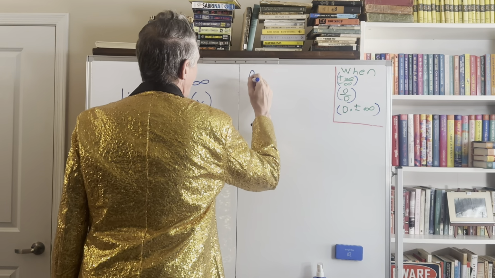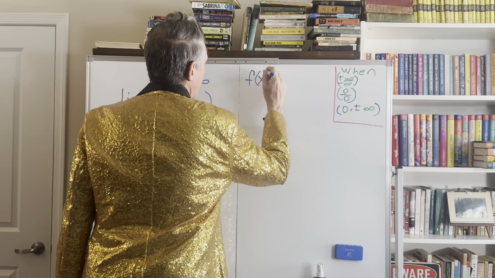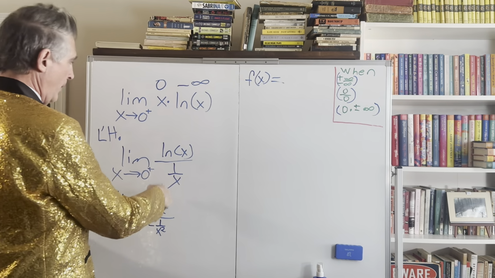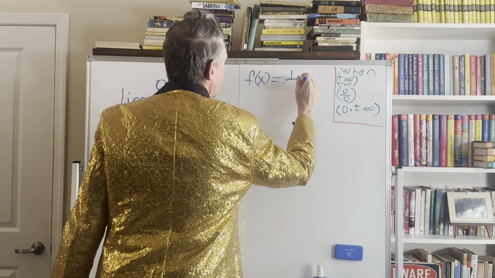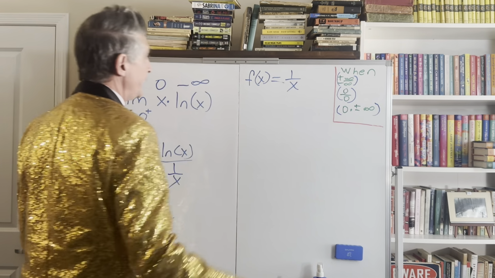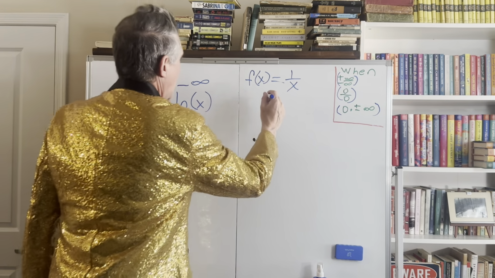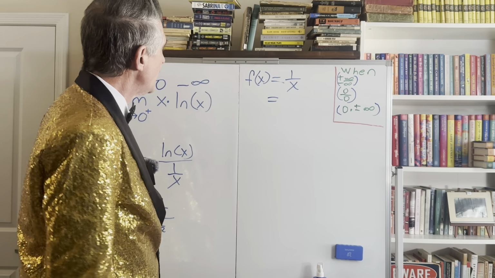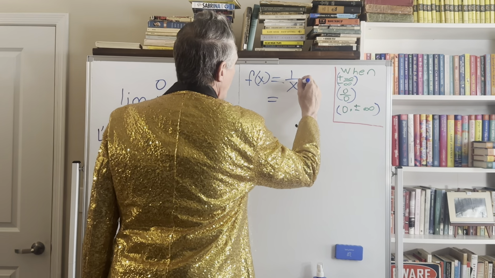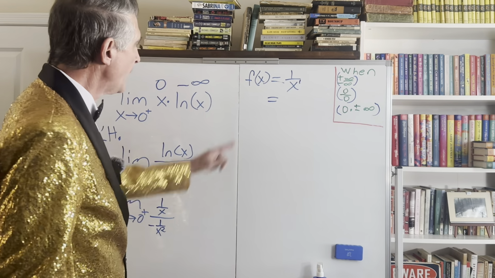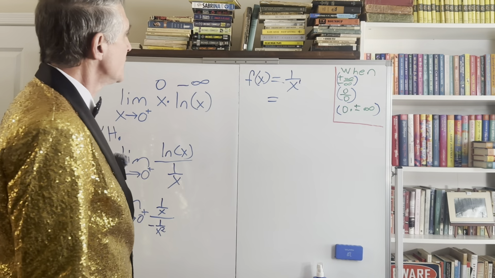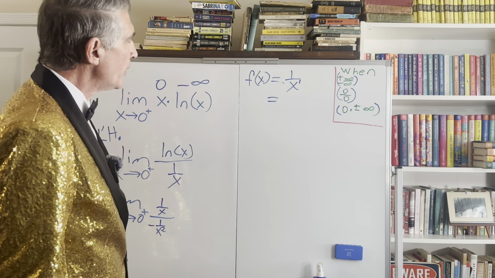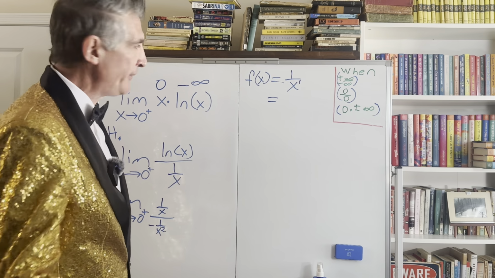Let's go ahead and take our f of x here as a function, and it's what? 1 over x is what we're tasked with finding the derivative of. Or I said I'm going to prove it. So fine. Let's understand, though, that the x in the denominator here, we have an implied positive 1, don't we? So I'm going to get this out of the fraction form so that I can take the derivative of it. So in order for me to do that, what am I going to have to do?